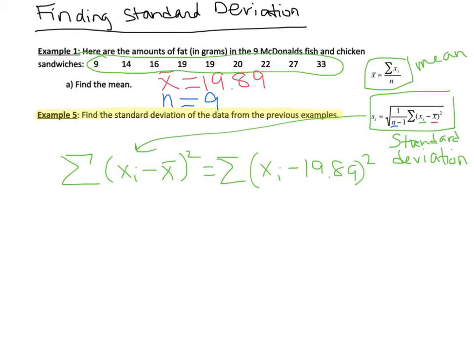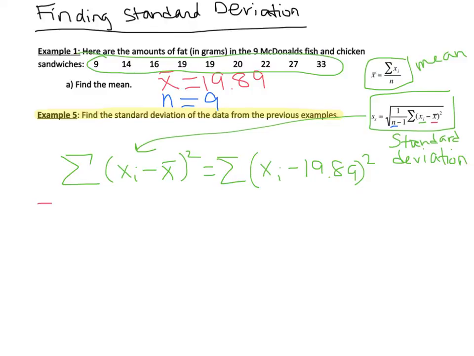From there, we're going to take every single one of these 9 values and subtract the mean from it. The reason we subtract the mean is because we want to find out how far it is away from the mean. Then we square it, because you're going to have some negative values and some positive values, but if we square them all, add them all up, and then take the square root, it won't matter what the signs are. Then we'll have the exact distance away from the mean.